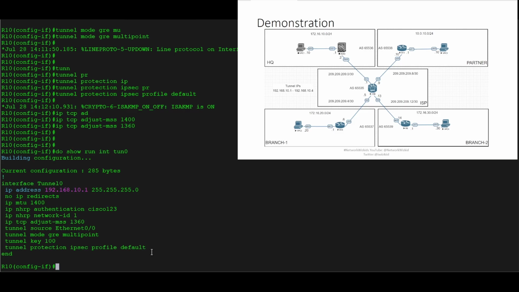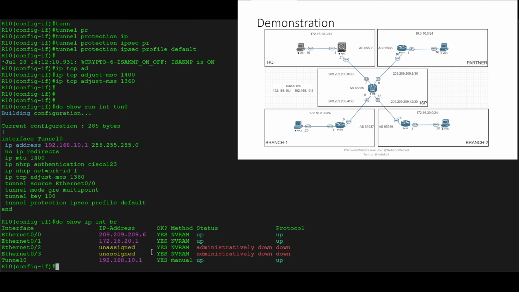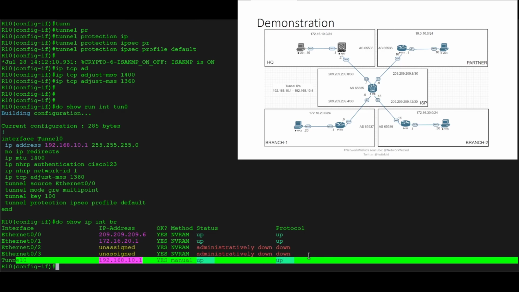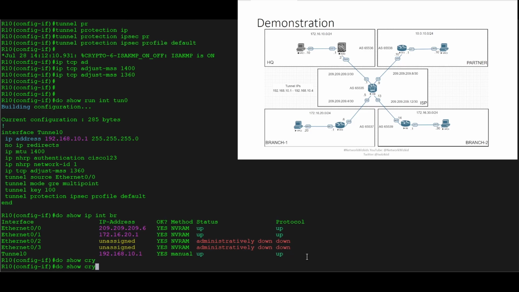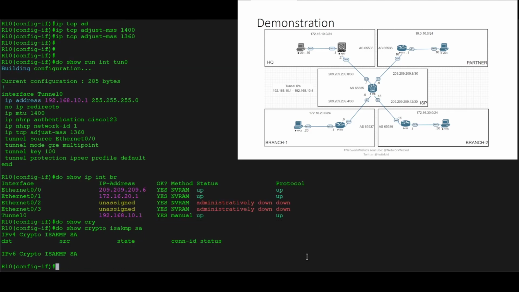And if I just do show ip interface brief, you can see now at the bottom there that that tunnel is up. Let's have a look at show crypto isakmp sa.